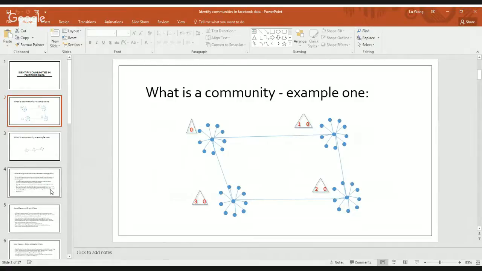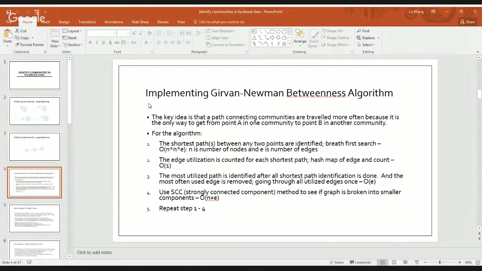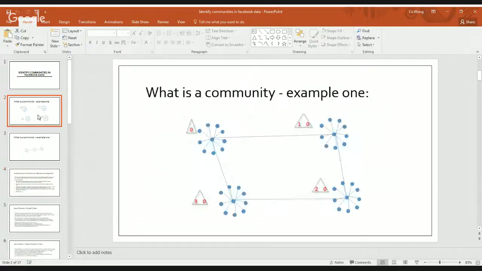So what I'm using is the Girvan-Newman betweenness algorithm. Okay, what does that mean, betweenness? So if we take this as an example, if I see this as a community, as a city, let's say this is a city, and this is a different city, and here's another city. And people within the city have little roads to travel, they're connected. And from this city to this city, you have to go through this only one route, which let's say is a highway.